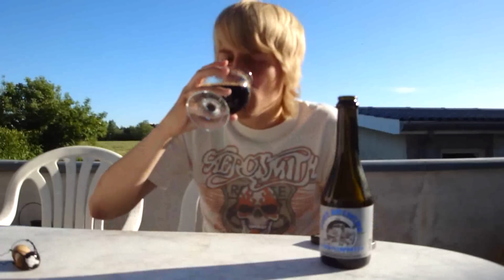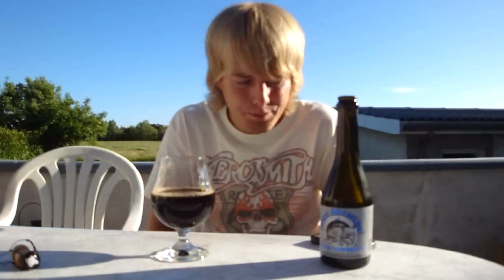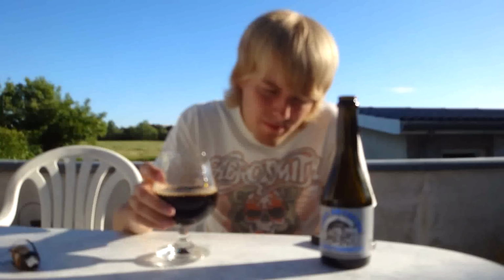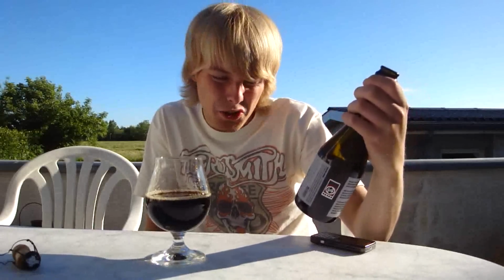But the flavors, there's a decent amount of roasted malt, a lot of whiskey. It's like drinking a very mild and smooth whiskey almost. There's a lot of whiskey, some dark fruit, especially plum. Then the woodiness or woody notes, and almost vanilla. This is one of those extremer beers that probably a lot of you guys won't like because there's no carbonation and such, and it's much more like a whiskey with roasty notes.